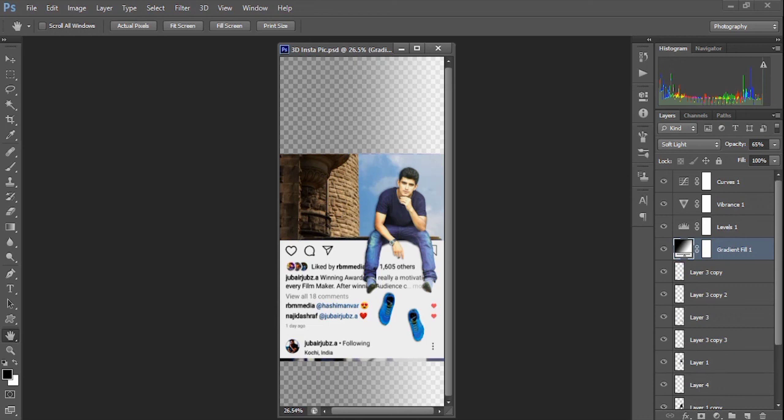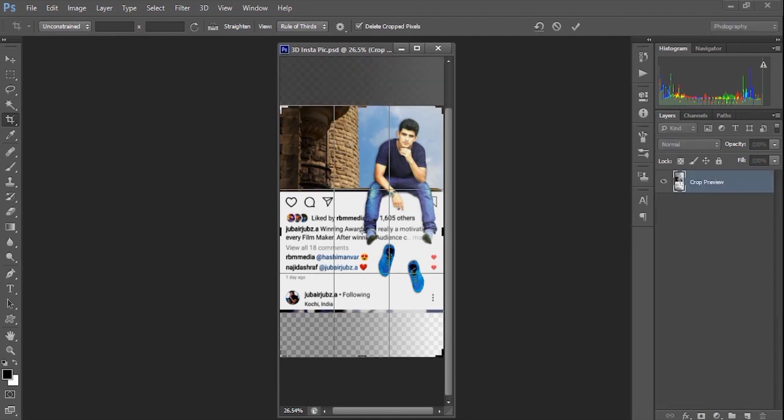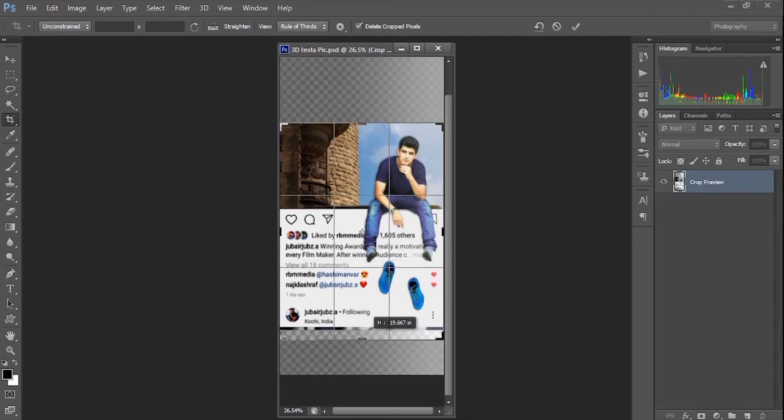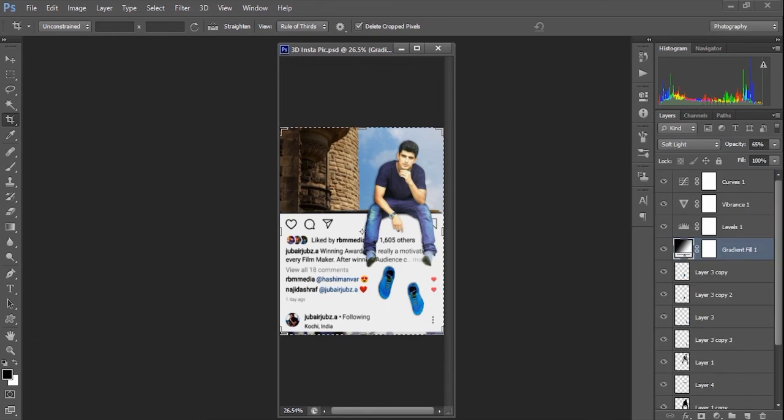to get more attractive and to be more realistic. And finally I need to crop this image, so I just crop this, and I'll be cropping here exactly, and I'll be cropping here. So this is the 4:5 ratio image, and this you can directly upload into Instagram and make your followers surprised, and you'll be getting more likes as per your wish.